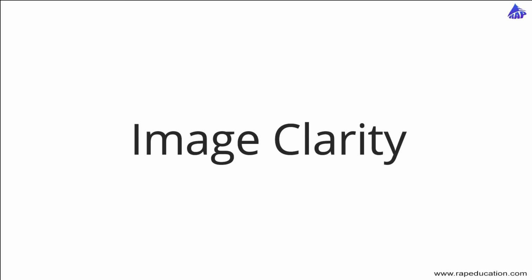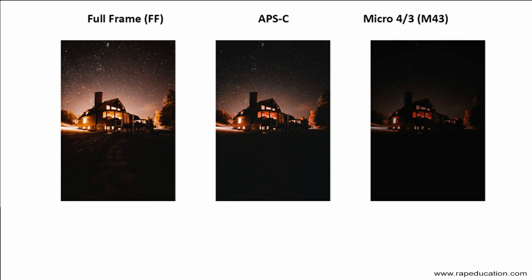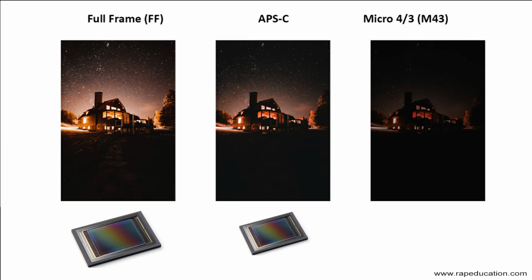Now we will understand the idea of image clarity. Well, we all know that light makes photographs. Better the light condition, higher the image clarity you get. Therefore, when we have to take photographs in low light conditions, a larger image sensor could provide us with much better results than a smaller one. The reason is simple. The larger image sensor has more space to collect light than smaller sensors. The ISO performance of sensors will be discussed in the next session.